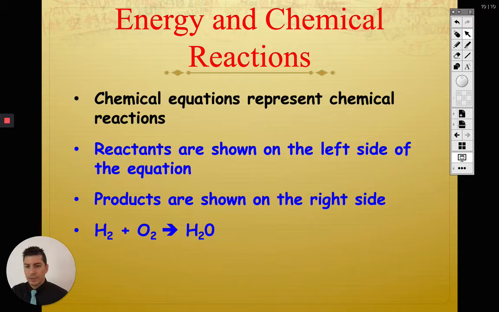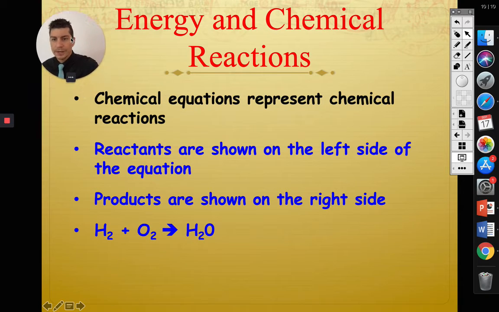Next thing here, guys, we are going to go over chemical reactions. Right here, down at the bottom, we have a chemical reaction between hydrogen, H, and oxygen, O. Now, we're not going to worry about why the 2's are there between hydrogen and oxygen. You'll go over that in chemistry, but here's what I do need you guys to know.